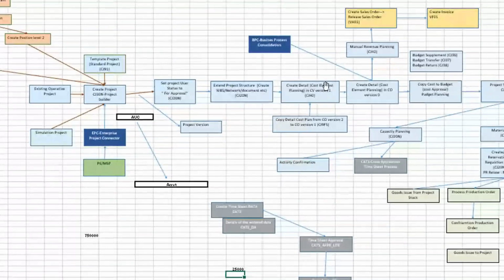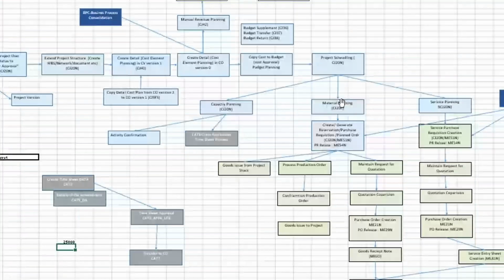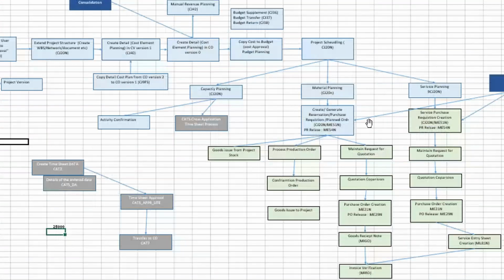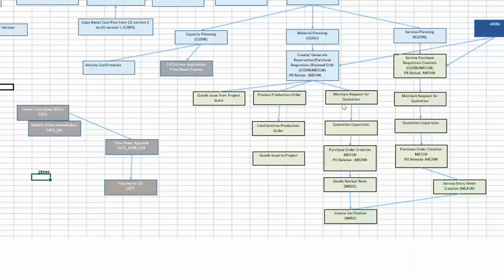Then we go for material planning, then service planning, and then procurement: purchase requisition, request for quotation, then quotation comparison. When the procurement department is doing the procurement, they are finalizing the vendors and contractors. There is a process of vendor finalization in Ariba, and it is also available in material management.